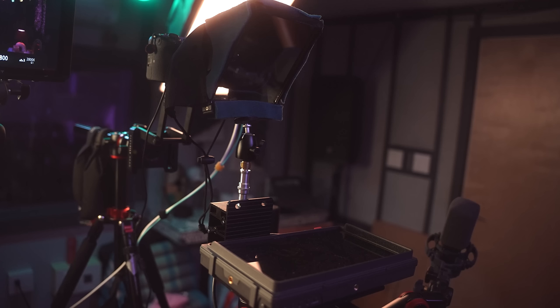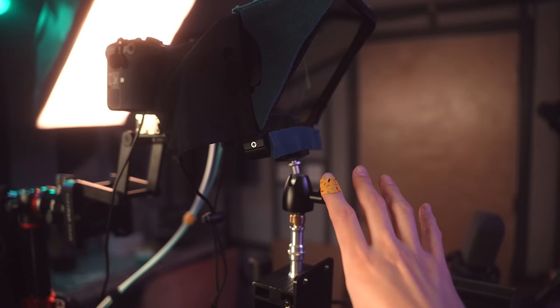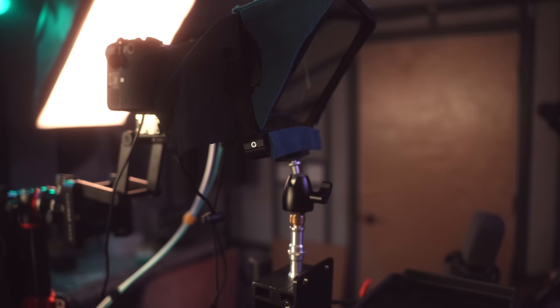It is the Glide Gear TMP75, which is supposed to attach like to your webcam on a computer and hold a small phone. But not for me. I decided to take that part and put it on this guy. However, because the glass is so small, there's less of like a target for the image of the monitor to hit correctly so that I can see it. I needed to make sure it had enough height for the monitor to correctly reflect into it so I could see. So we used little adapters and this little mini ball head here.